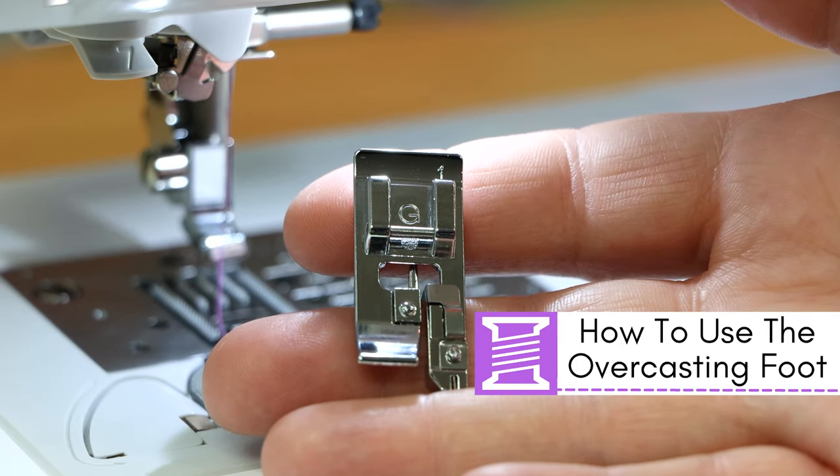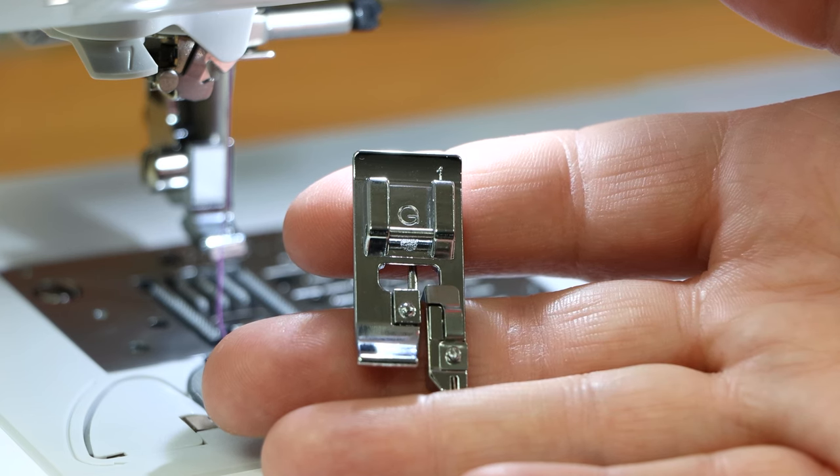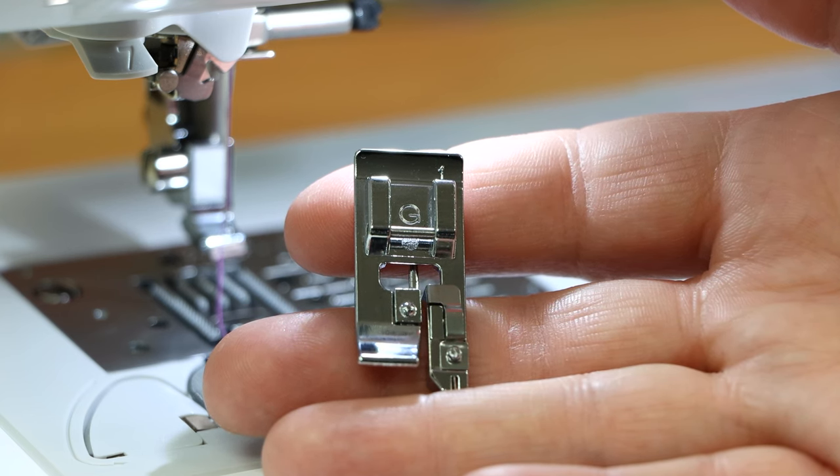This is the G foot. The G foot is there for overcasting. Overcasting is a stitch that will seal the edges if you've got fabrics that fray.